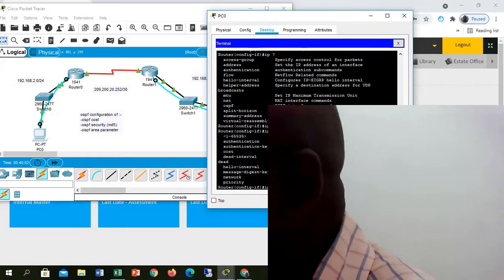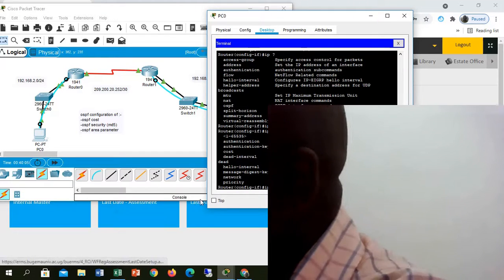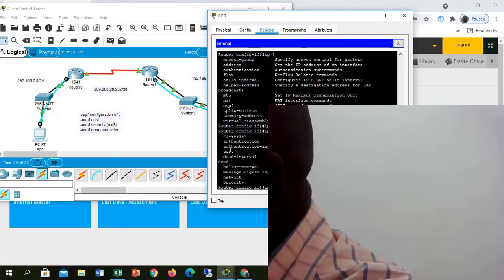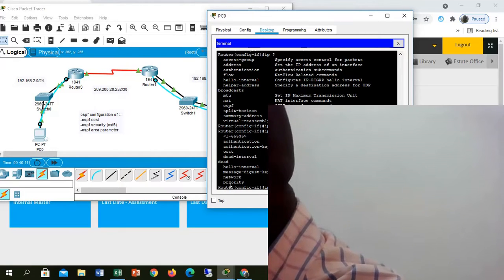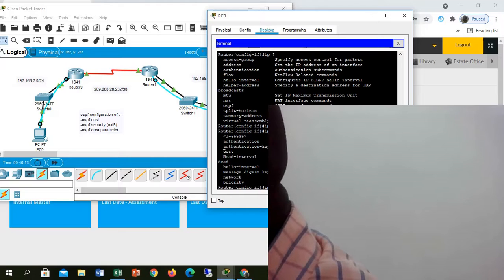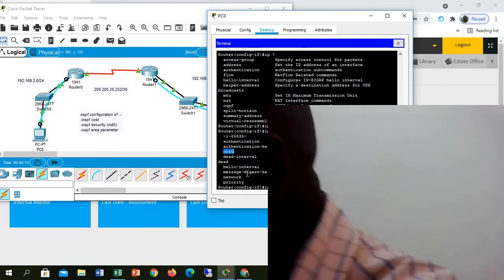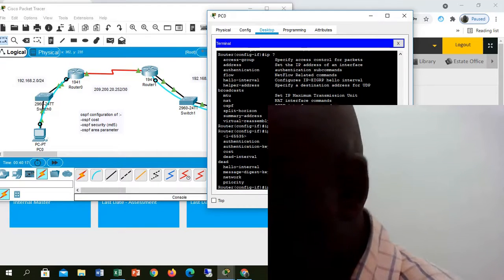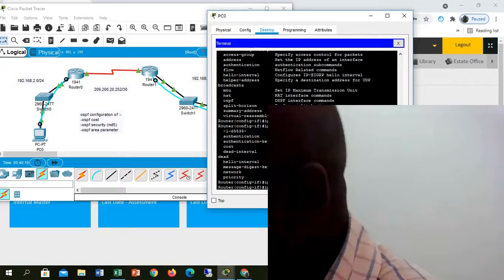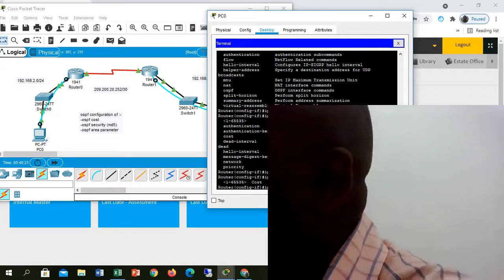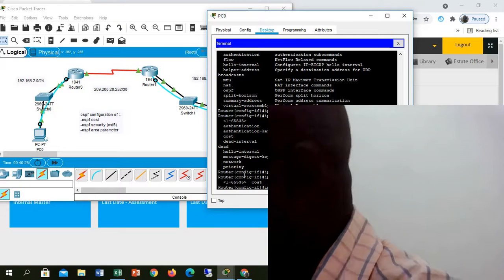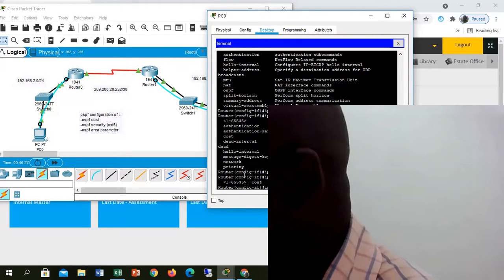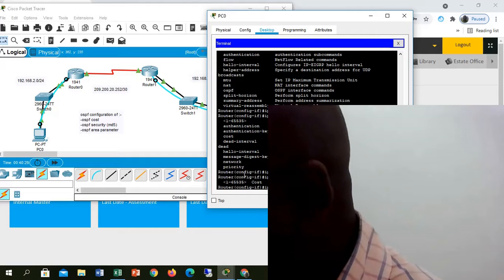Then again I can ask, what do I need to put? I can put hello, dead, authentication. Are you getting that? I can put the cost. Is it okay? So right now we are configuring the cost. I'll put the cost, and then I ask myself what would be the cost underneath. You have to specify which cost I'm supposed to use. I can say probably 120. Is it okay? 120. Then I put the space and I run.